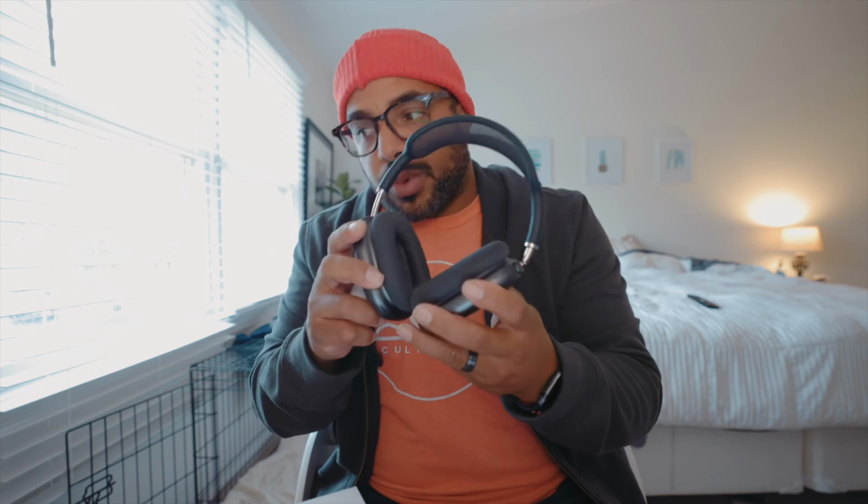I also have a pair of AirPod Pros that I edit and work from, or watch movies from on my Apple TV when my kids are going to bed and I don't want to disturb them. Which I love as well, but these are carry-around-every-day. These just stay in my bag and by my computer, but I don't necessarily wear them around the house or out and about. I would definitely never wear these to the gym. But these, chef's kiss, good. So yeah, that's just my initial thoughts on this.